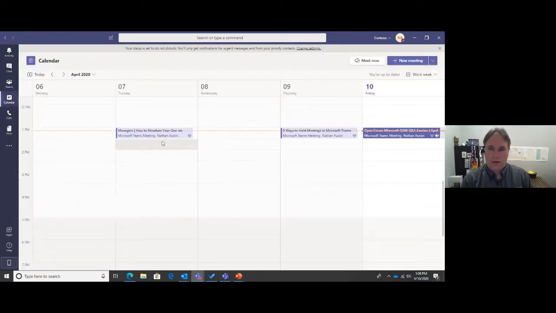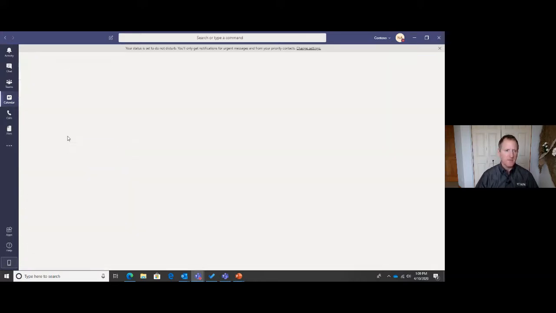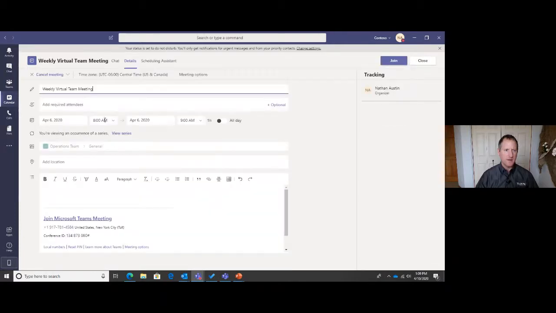I think that's where it syncs to your individual user calendar or the groups. So when you send out these invites, for instance, I did a recurring invite, a weekly virtual team meeting for the operations team. I picked the channel that I wanted this to be in and chose the recurrence of the series.